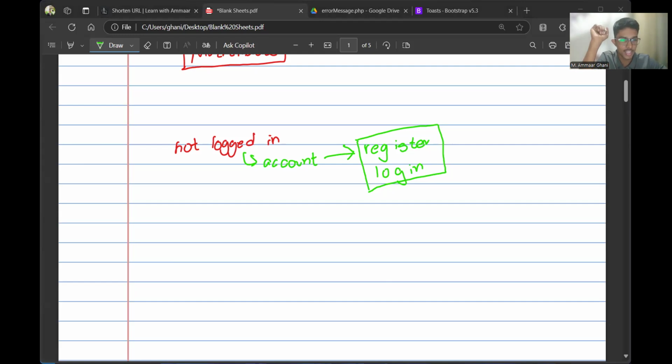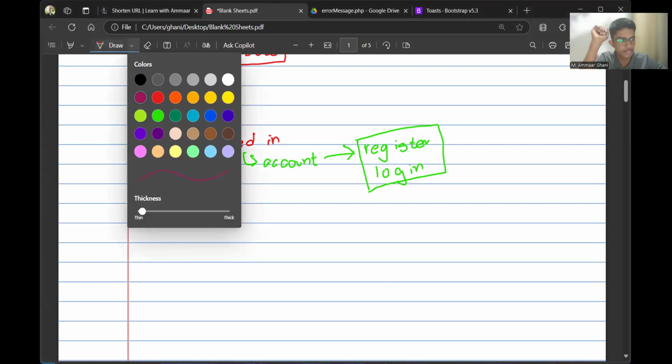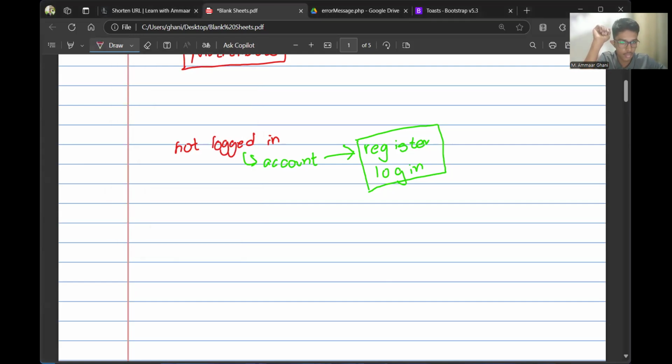It should actually send it to the login page. Why the login page? It's like this. Let's say I register to a website with my email.